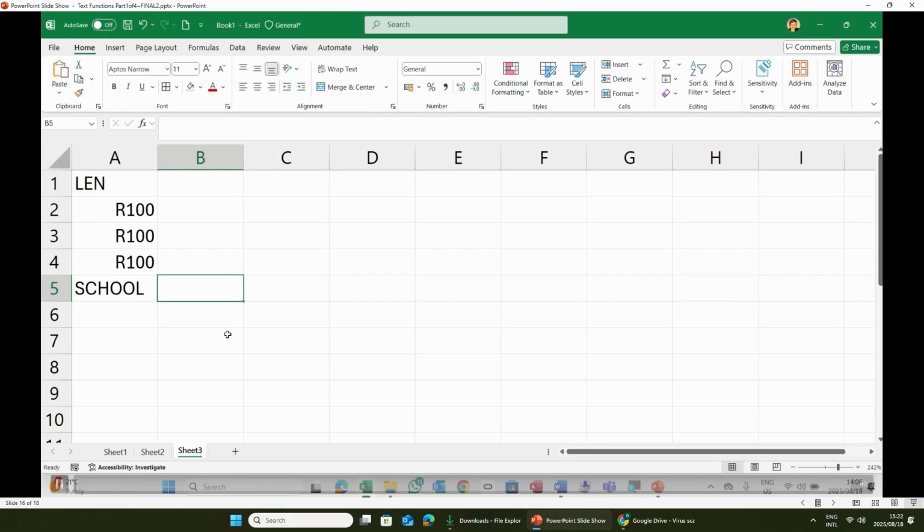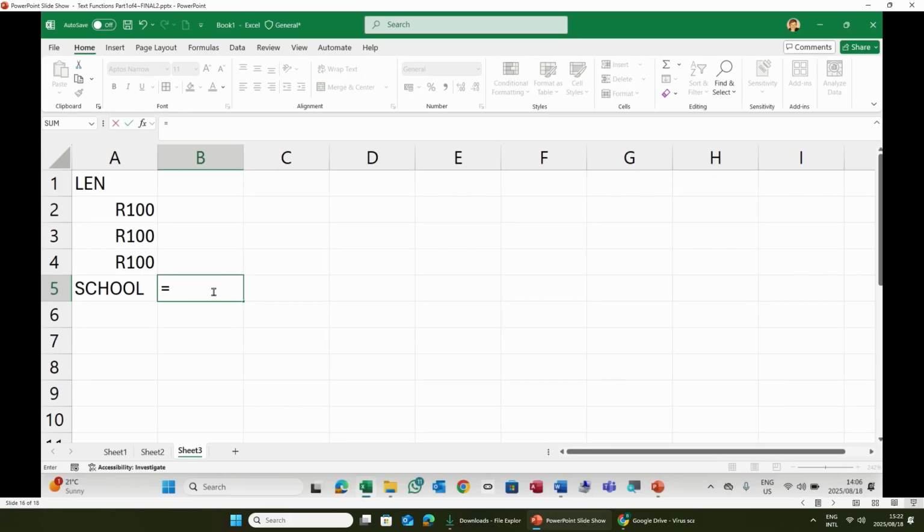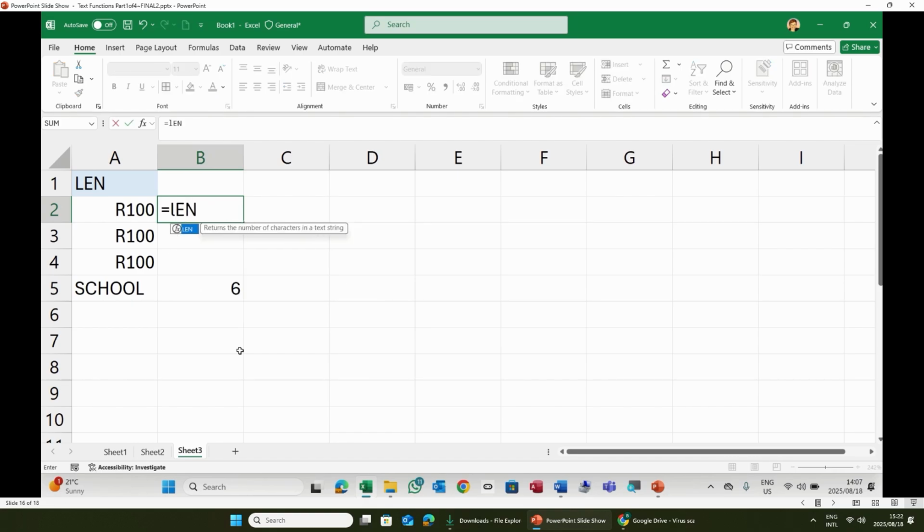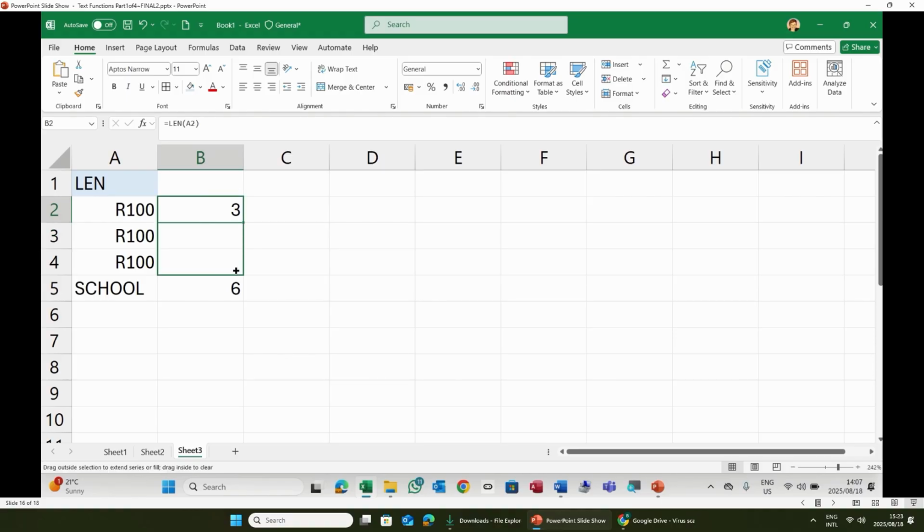Okay, and we're going to do a practical example. So I'm starting off with school, doing the LEN of school. And there we go, it's cell A5. And if I count the characters, I see 6 characters. So there we go, I get 6. I'm going to do the same with those 3 sets of hundreds. I'm working out LEN, and I typed that R in myself originally. So let's see, it sees it as 3. Although I see 4 things on the screen, the computer is giving me 3.